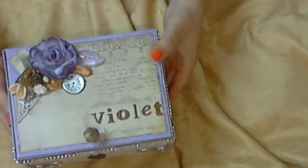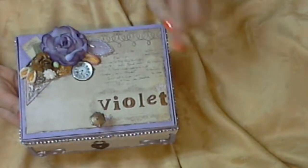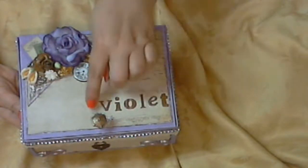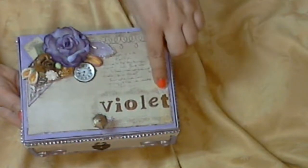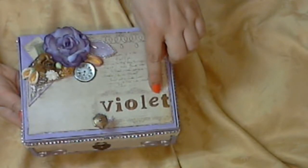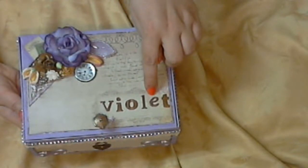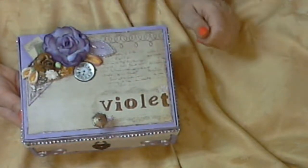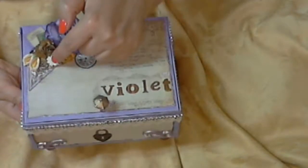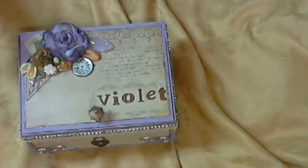The second box is from the same paper collection. I saw this paper and thought it was nice because it had the little frame already made, so I cut it to the top of the box. And I put the name with stickers that I had bought from TJ Maxx, I think. Paper flowers all around — this is actually a ribbon flower.